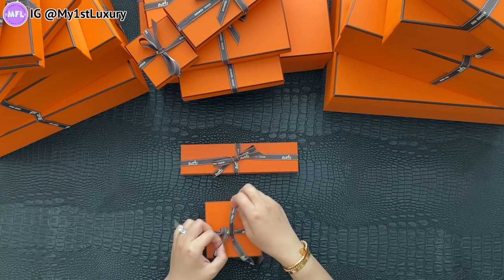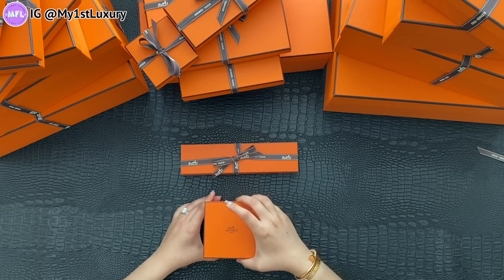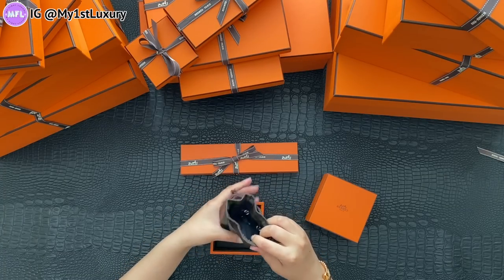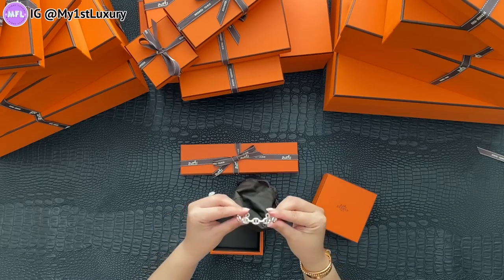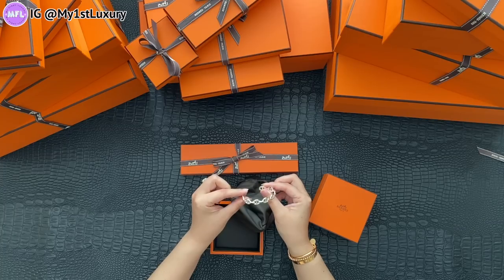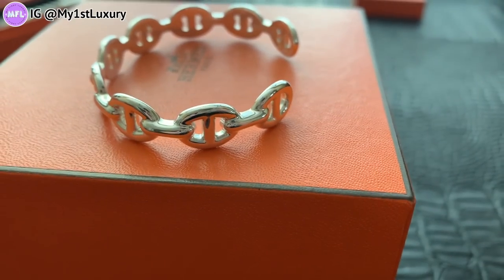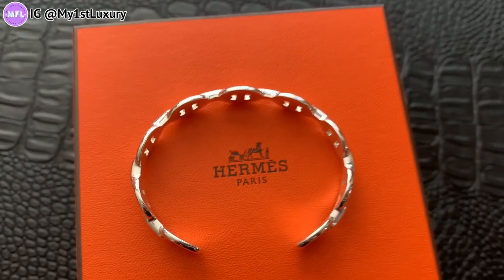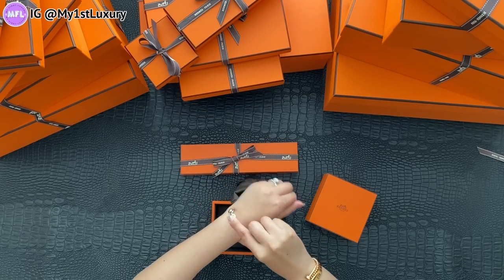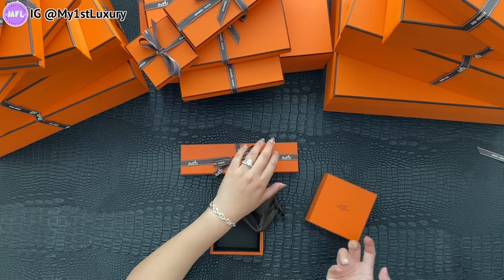This is probably the piece I got on my first or second visit. I think it's called the Chambre d'Arc cuff, also in silver. I tried on the bracelet, but figured the silver one looks much better on me and it doesn't roll around. I don't see a lot of people buying this one, but after comparing it with the other one, I personally like this style better because of how it sits on my wrist.